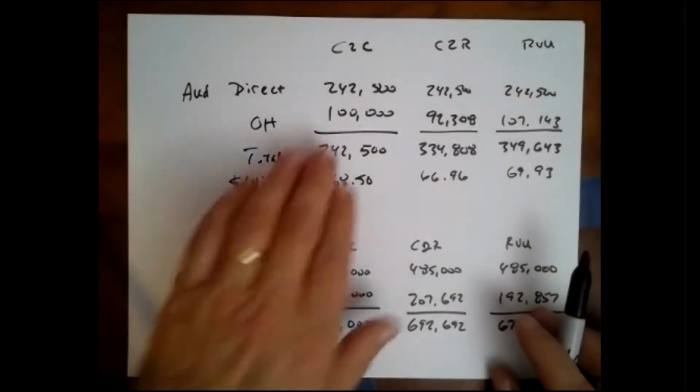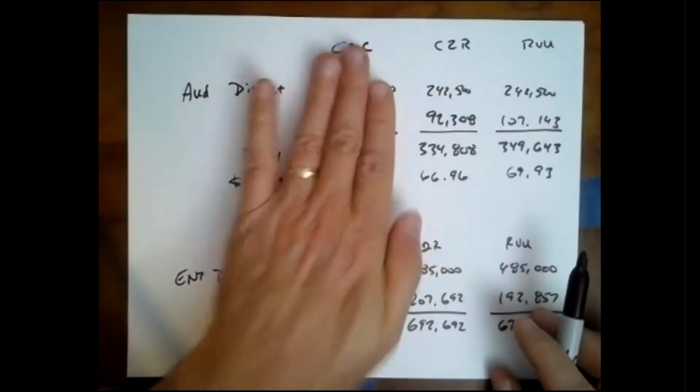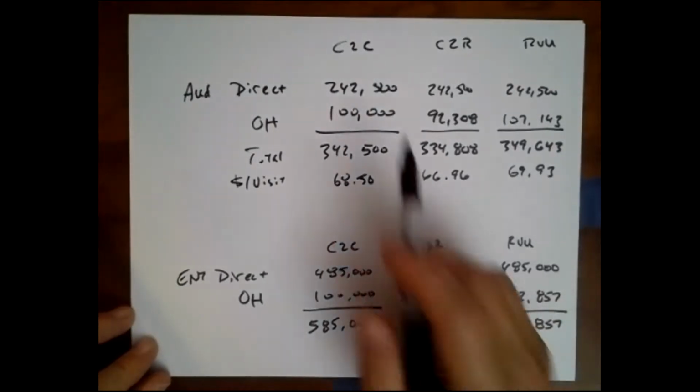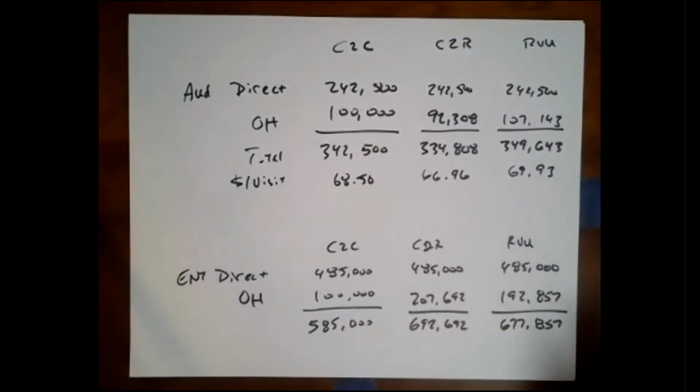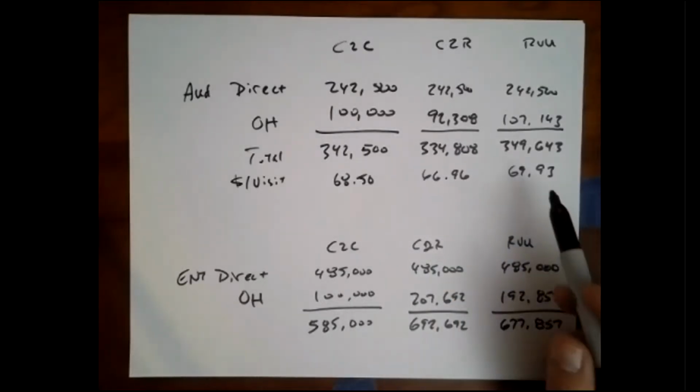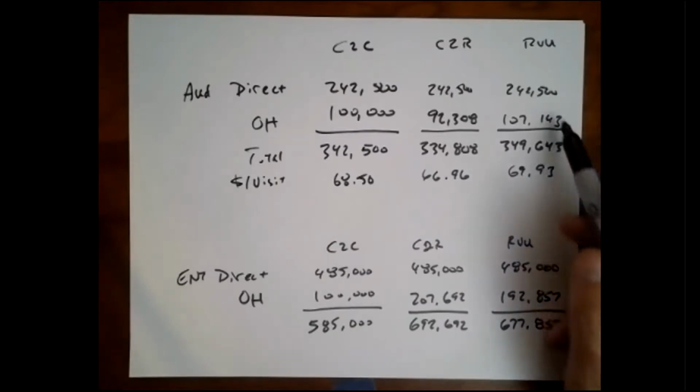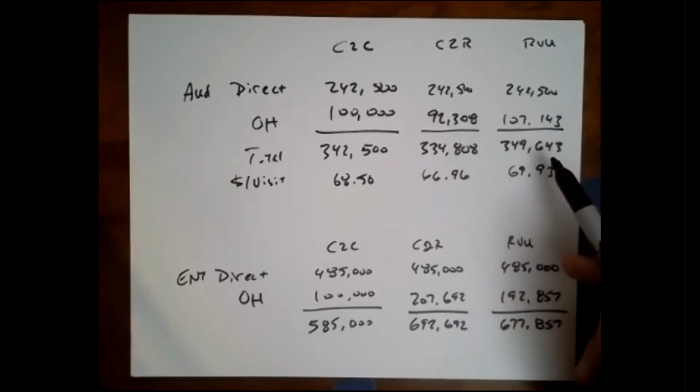Now, what I said a minute ago was probably the least accurate is cost to charge, right? That's probably the least accurate because the charges are just something that's made up in the finance department. Whereas the other two are at least grounded in some reality. The RVU method is grounded in the idea that RVUs measure how much work is involved. So if you said, well, the number of RVUs that are generated by the clinic is a good indicator of how much overhead they're using, then you'd want to use RVUs.